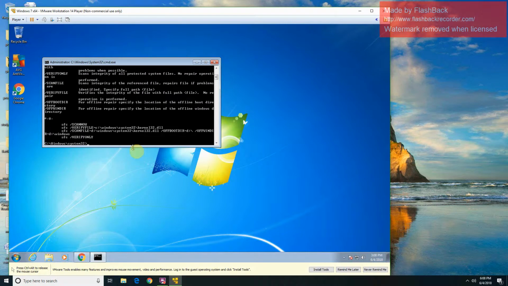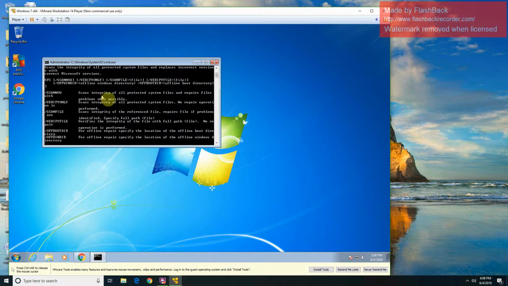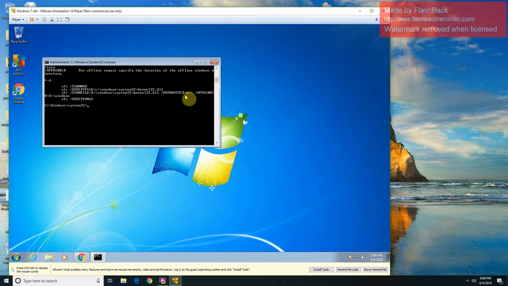sfc /scannow. It scans integrity of all protected system files and repairs files. So, you do sfc.